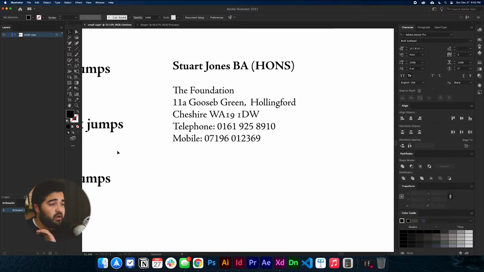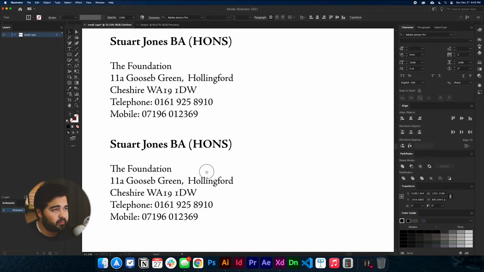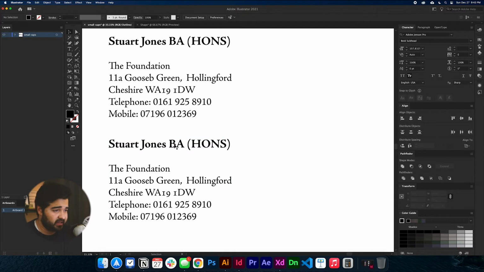Getting back to the design, I want to teach you why you should use the small capitals when you're using serif fonts. We have this example here, and I want to copy it underneath the same design, and I'm going to apply small caps to the design. What I feel is that it doesn't look fine.